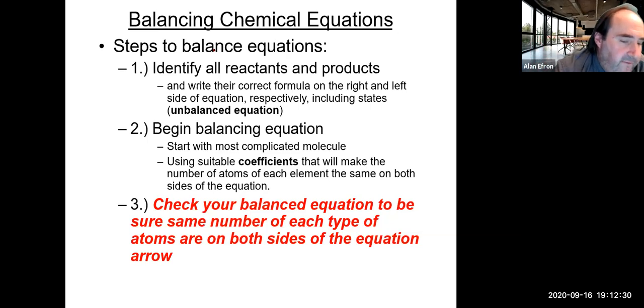But first off, if everything's given to you in words, you want to make sure that you first start out with the correct formulas and then you balance them. Very often, and it may not make sense now, but maybe later on it will, people try to balance it and write the formula at the same time. What ends up happening is they're so concerned that on the left-hand side you have 2 of something, they put that in the formula on the right-hand side just to keep it balanced.